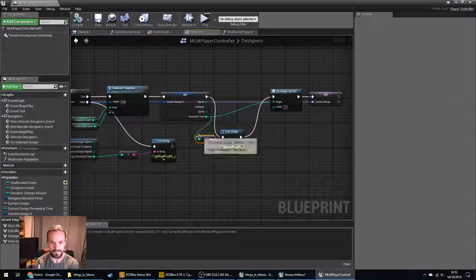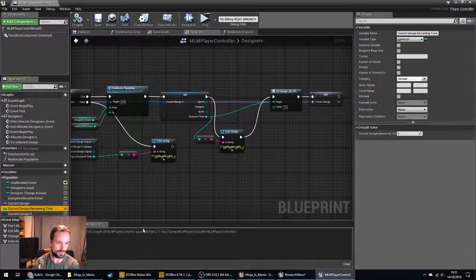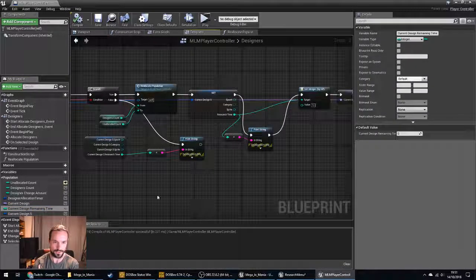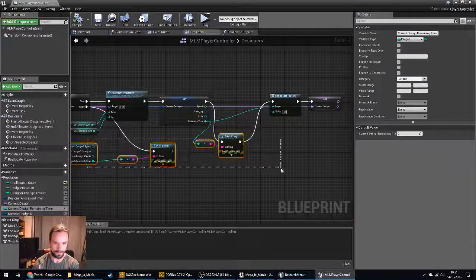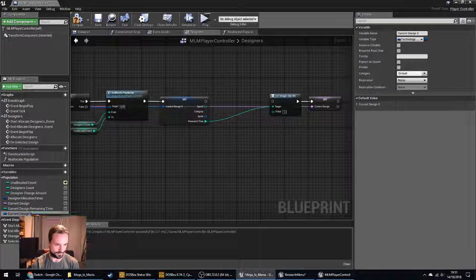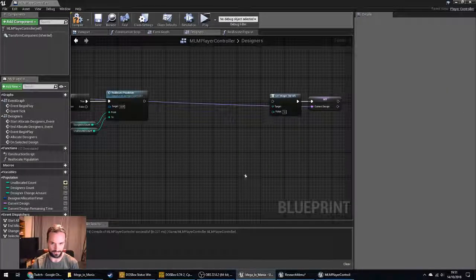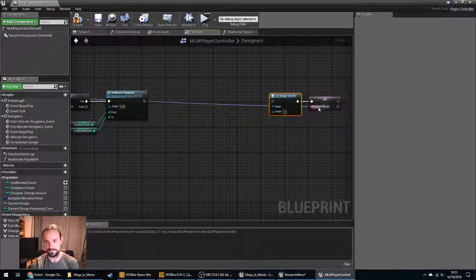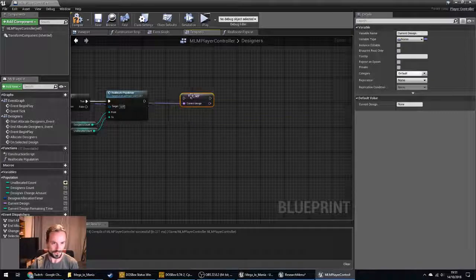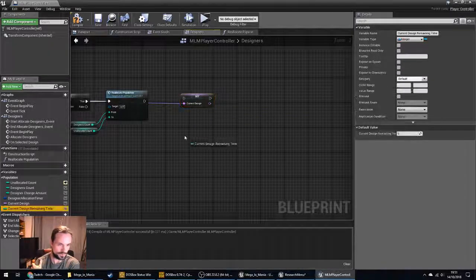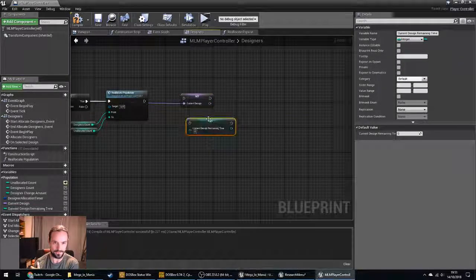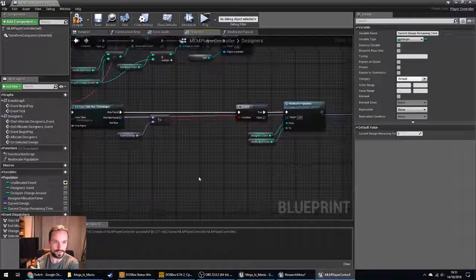That was actually a bit of a tangent because we still only need the current design and the remaining time, but we do need the table row to set the remaining time to start with. So we'll clean all this up, and for the time being, get rid of that, because it's much cleaner just to hold the current design and the current design remaining time.